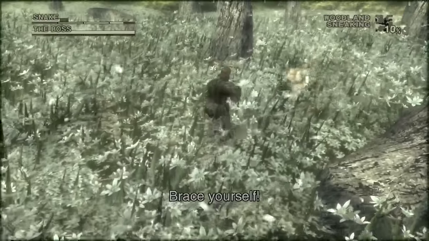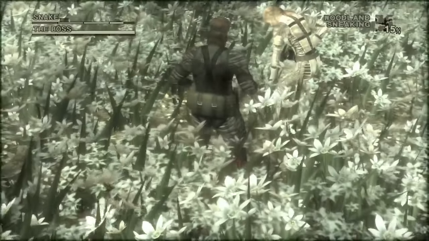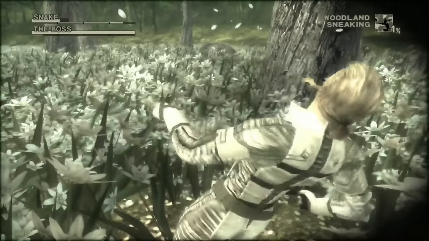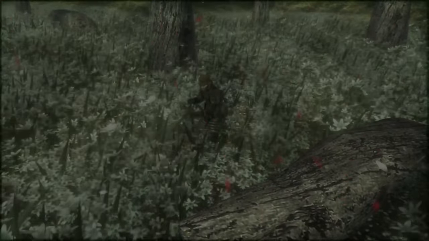And then let her CQC you. You hear Snake grunt. That's when you counter CQC. You're gonna Mosin Mosin. Slam on the ground. And that's the fight. So that might look very difficult to do.